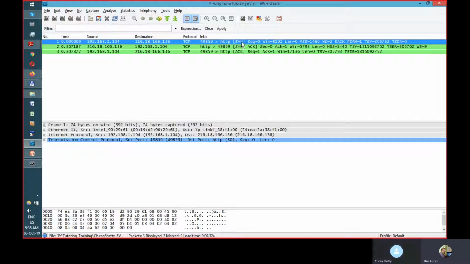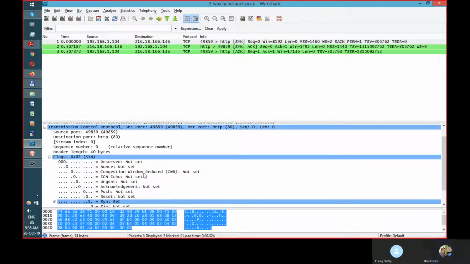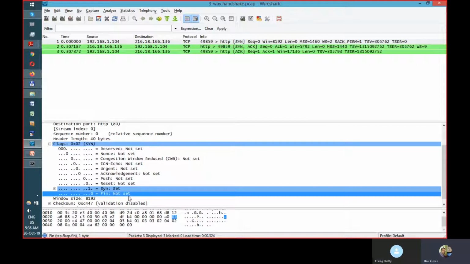If you take the SYN and enlarge it, open the TCP protocol, and under that you have the flags section. Open that fully. Once you open that, you see the FIN bit here, this line.